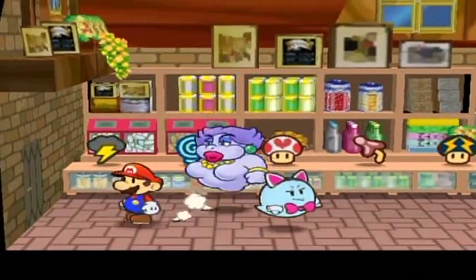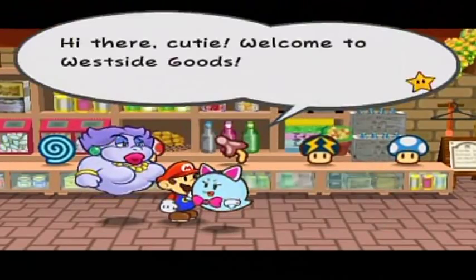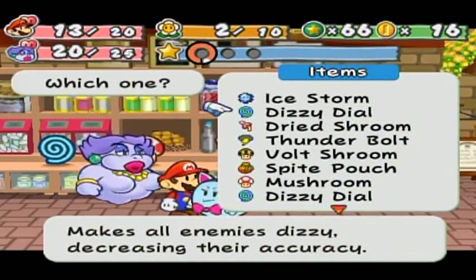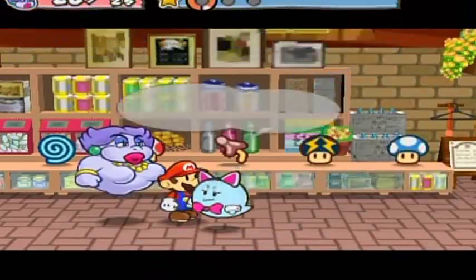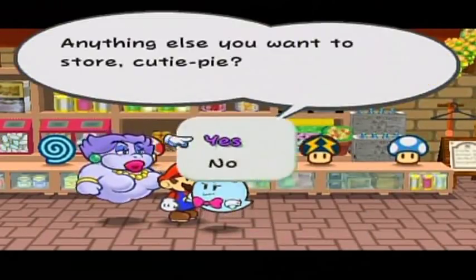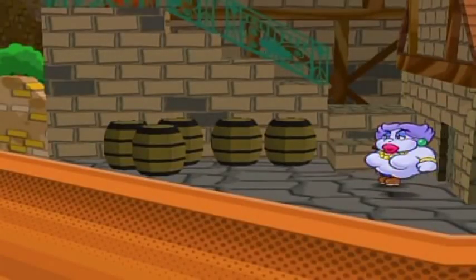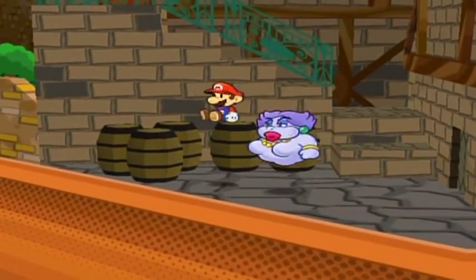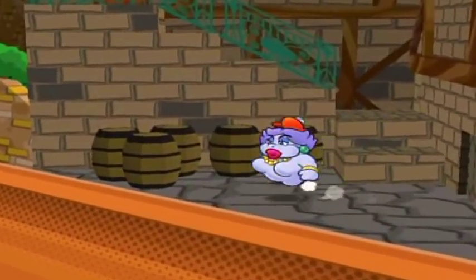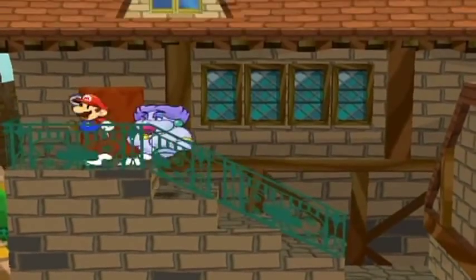Alright, so... Can I speak with you? Okay, wait, actually, shouldn't I store some of this stuff? Because I'm gonna... I'd like to make some room here. I already used the ice storm before, so I'll save that for later. Got one dizzy dial in my inventory, so I'm good. Okay, so let's go up through here. Anything here? I don't recall there being such a thing around here. I'm just kind of stalling with my words there just for the fun of it as I do ground pounds.